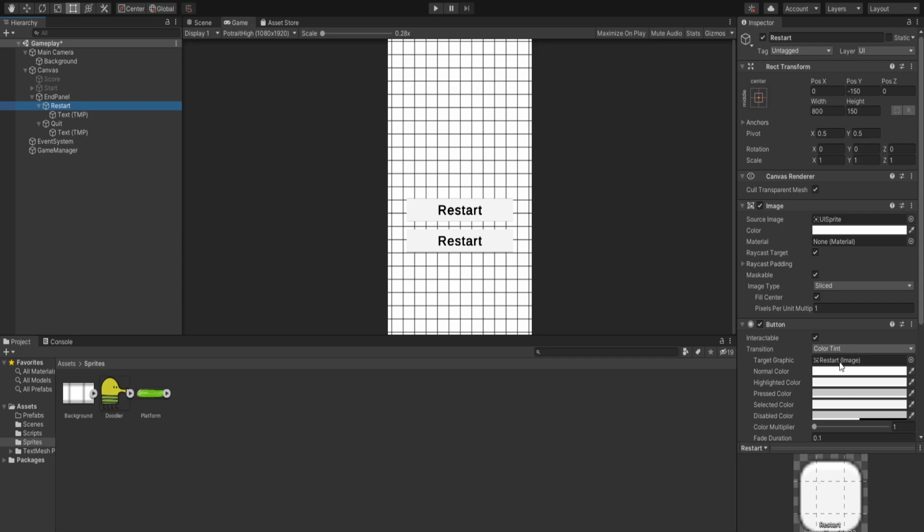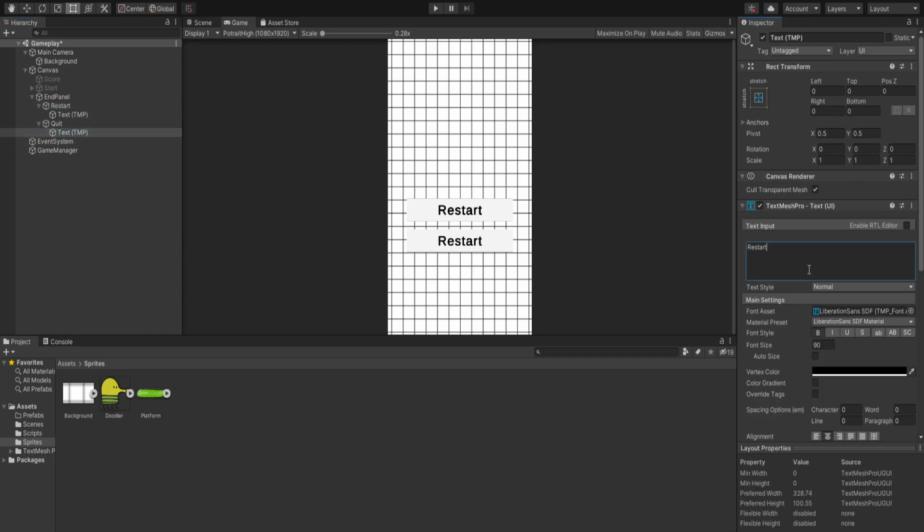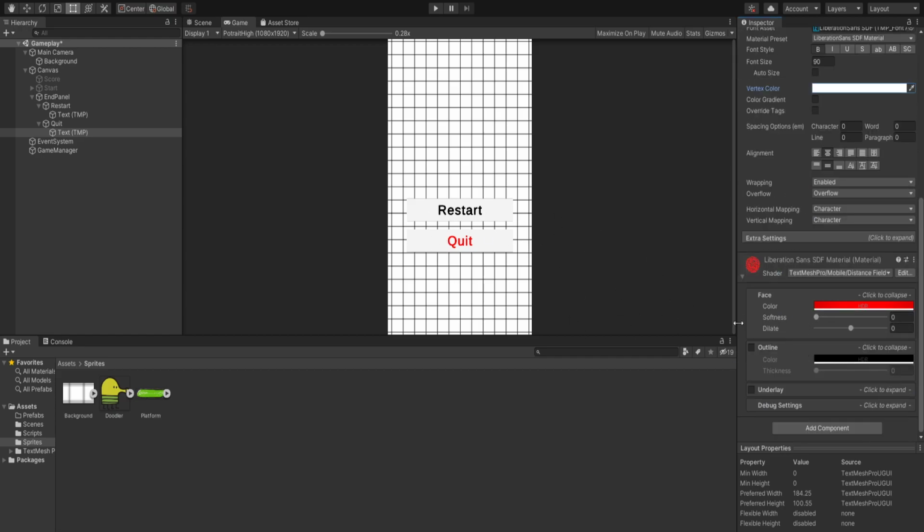Transition, let's set it to none, and instead of restart, this one is going to just say quit, and we'll change it to white, so it's going to show our face color. So these are the restart and the quit buttons. We also have our start button.